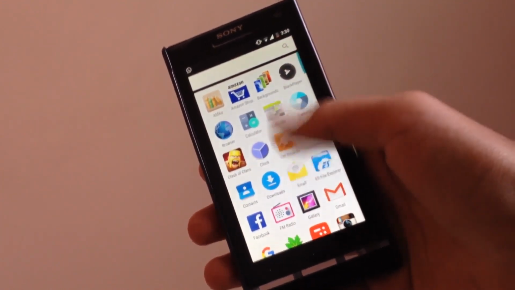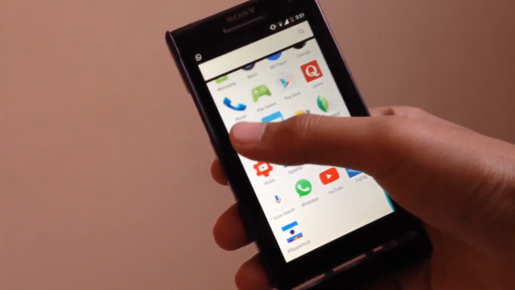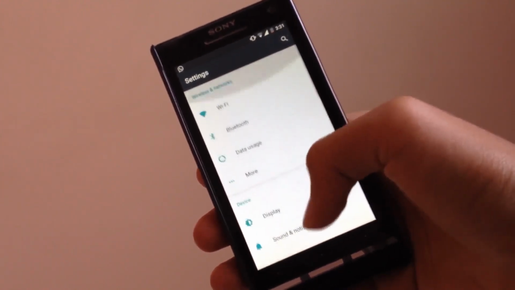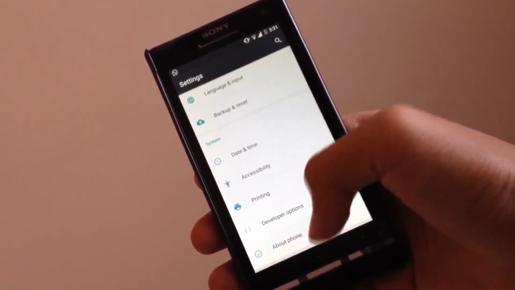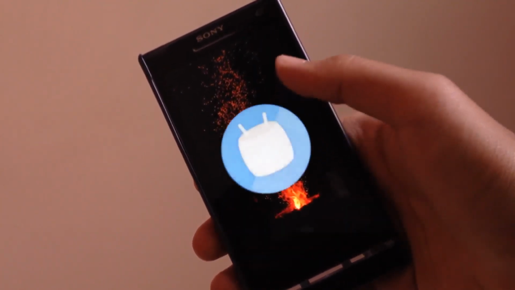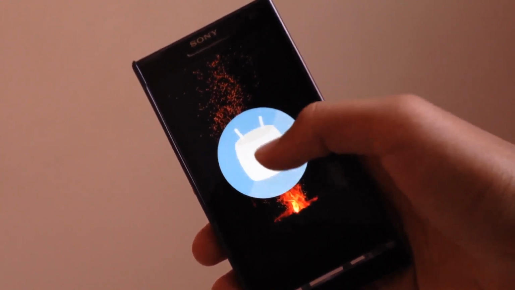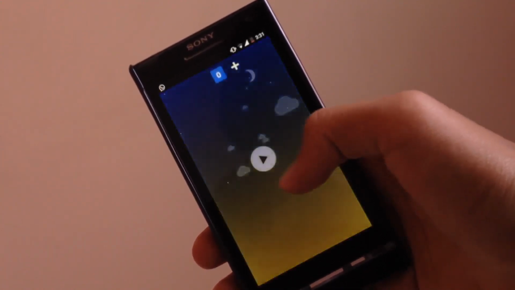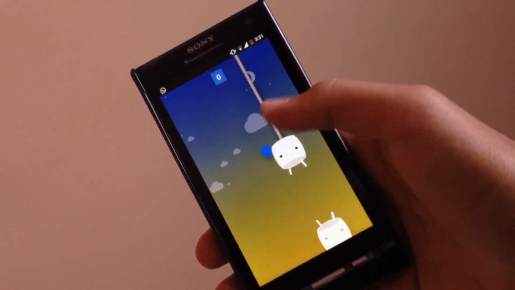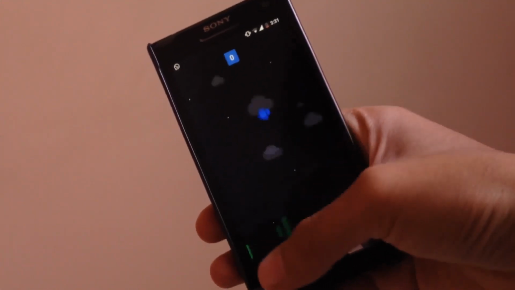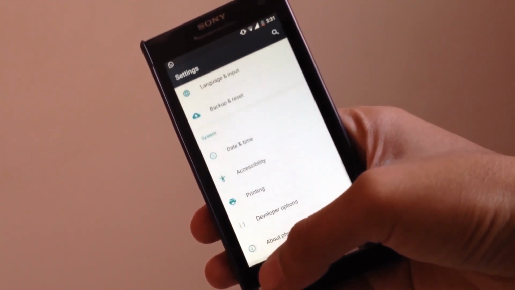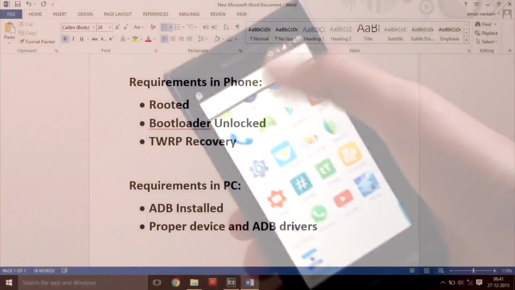Firstly, please make a backup of all your data, and if something goes wrong with your phone, I am not responsible for it. I have already seen the procedure on XDA Developers and it worked for me, but it's a little bit complicated. That's why I decided to make a video. But all the things that you do will be at your own risk, and I'll not be responsible for anything. So let's move on to the things that you will be requiring for the procedure.